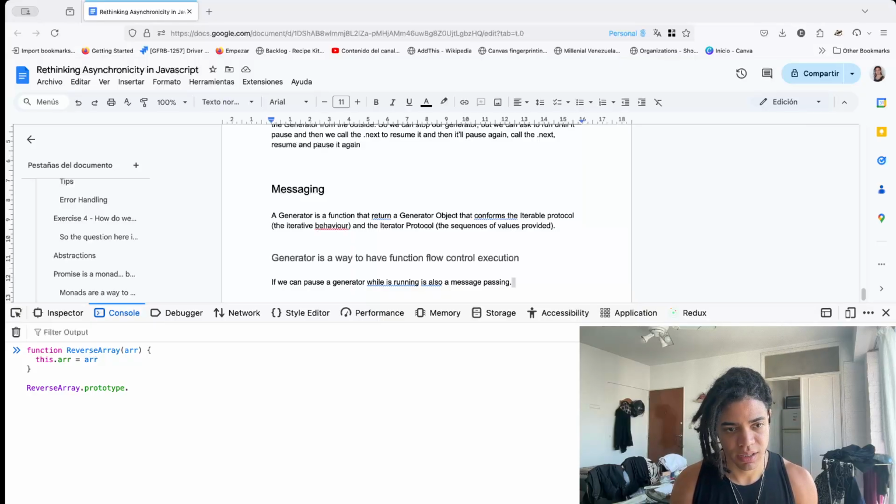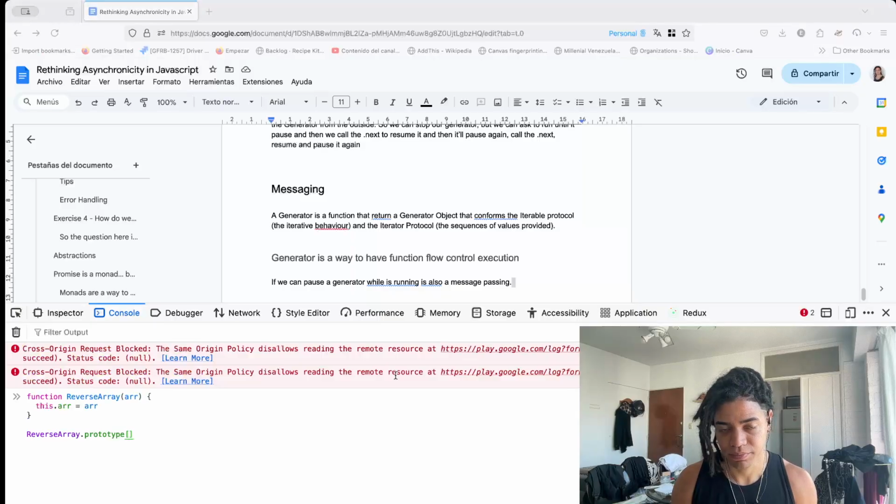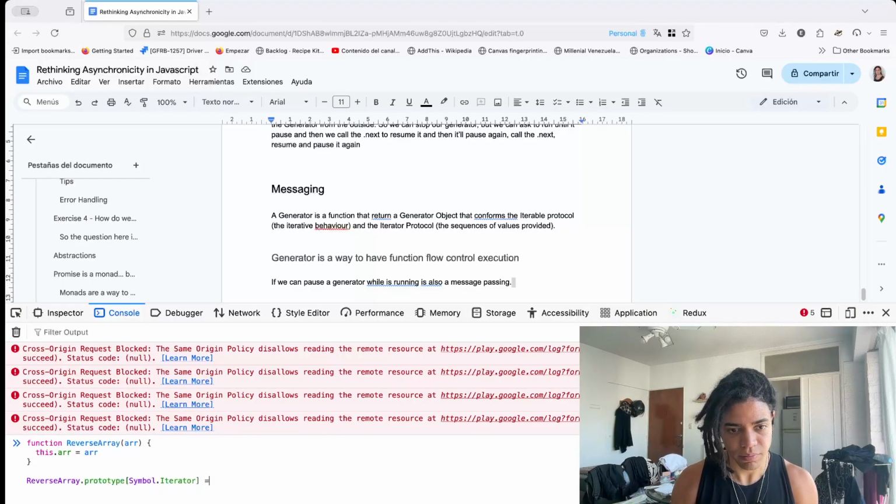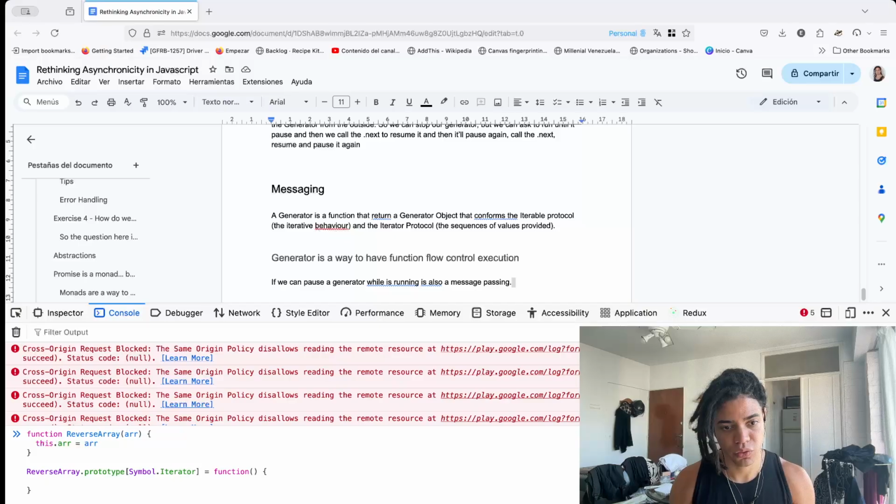You say, hey, under the prototype, if you have the symbol, Symbol.iterator, and the symbol is just a unique identifier to access this property, iterator, right? I want to make that function not only access this array.